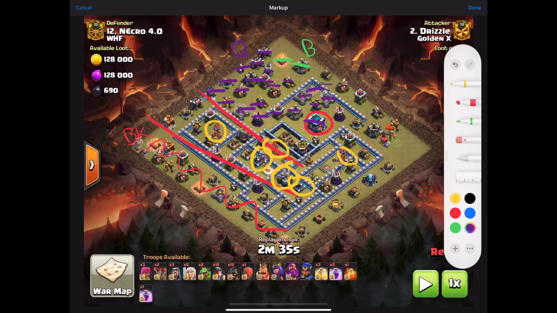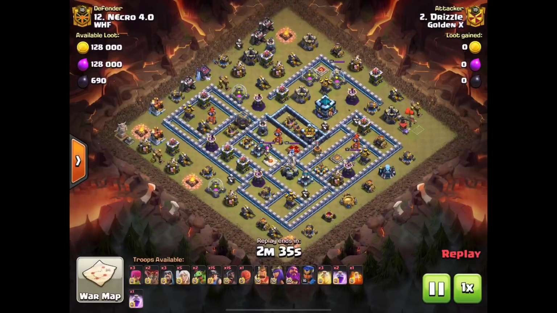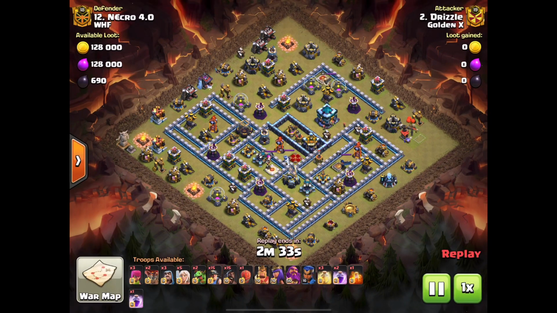But anyway, let's go ahead, jump into the attack right there and see how Drizzle was able to get this one done in a war against WHF. Alright, here we go. Here comes Drizzle in with the Hog Miner Hybrid on this base.